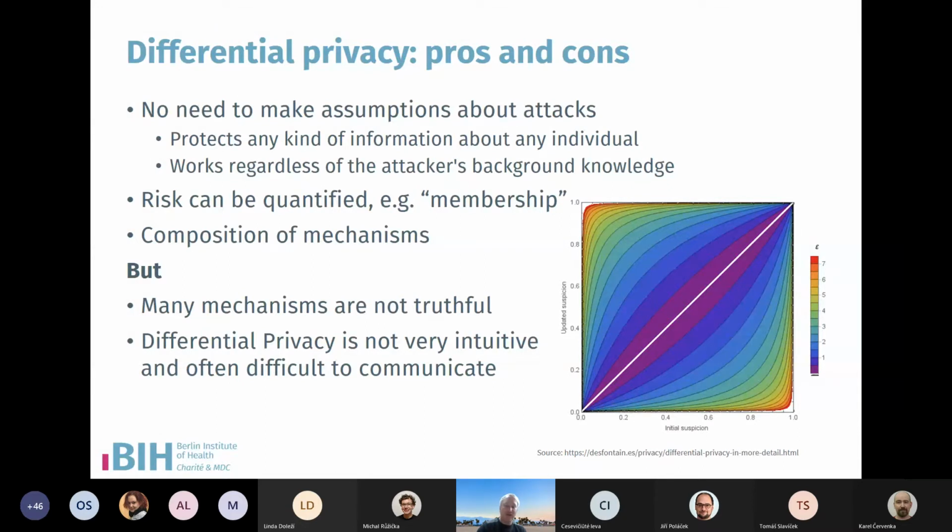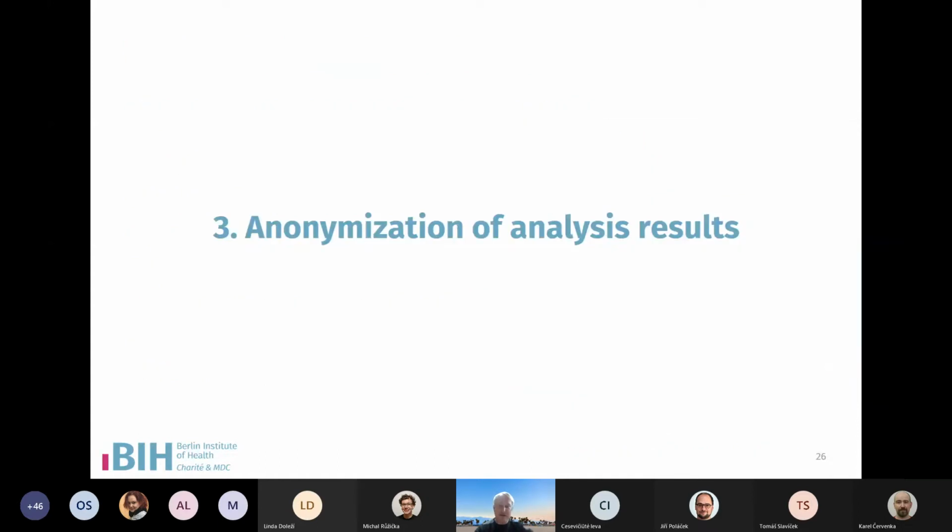And there's also a privacy parameter, which is called epsilon. So it's comparable to k in k-anonymity. And also there it's quite difficult to really understand what different values of epsilon mean, what the different implications are. But this can, and that's what this figure is showing, be mapped to guarantees on the suspicion that adversaries can have when trying to determine membership of individuals, which gives you an intuitive understanding of what epsilon means in epsilon differential privacy.